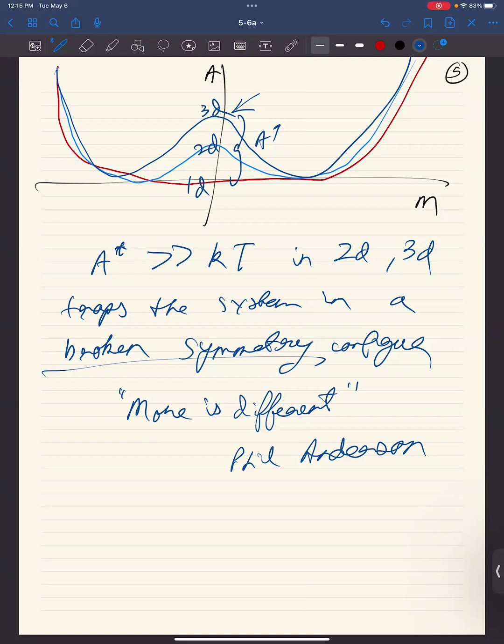These are emergent behaviors that happen when you study a large number of particles for long enough time: you get the system to be trapped in broken symmetry configurations. And the Ising model is the first example that you can see of broken symmetry. In fact, the fact that solids exist, that crystalline material exists, is an example of a broken symmetry configuration. That's where it comes from. So this is broken symmetry.